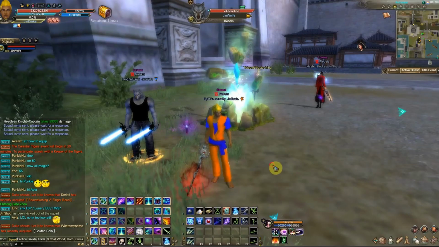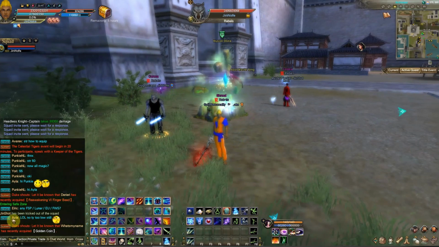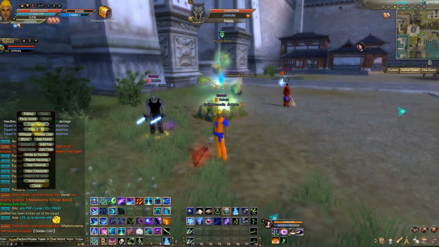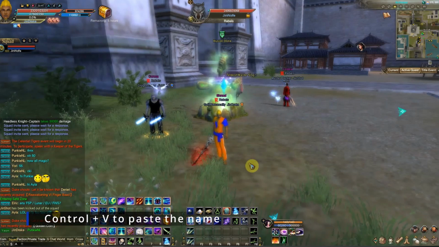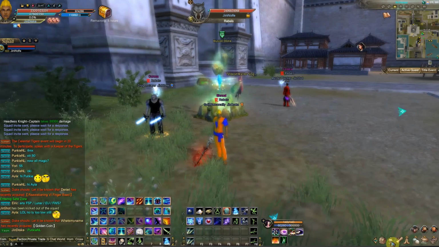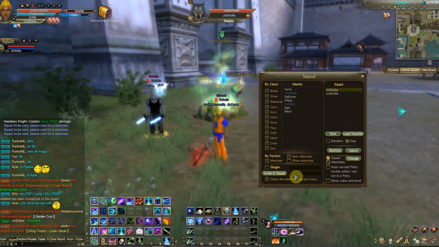And here's another way a lot of people don't understand. Let's say you're not the person doing the invite, but someone else is, and they ask what the person's name is. You can just right click the name, copy name, and then paste it in squad chat. But that person will also have to spell it exactly, and some people's names get a little weird. That's just a way to paste names, because names can get very weird.